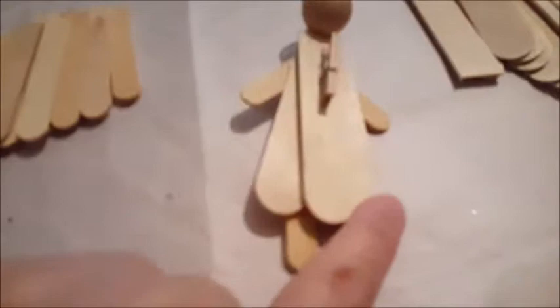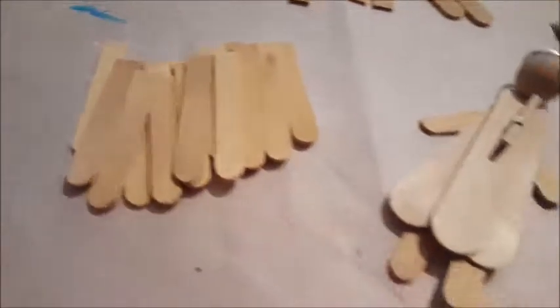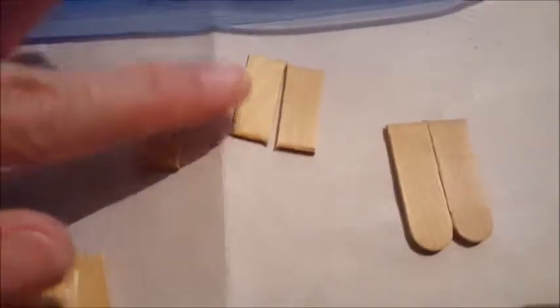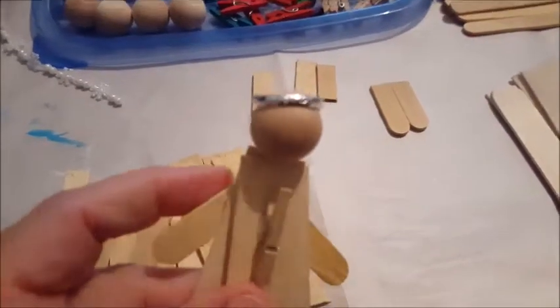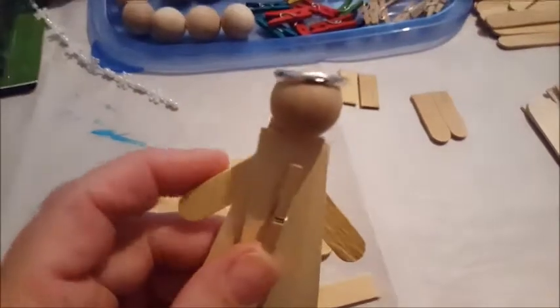I decided to shape these into a little dress, then I put two halves for the legs. I cut these a little shorter - about an inch and a half - those are going to be my arms. The little leftover pieces I saved because I actually used that in the back so I could put the little ball that's going to be the little head. And as you can see, the little silver plastic bands became the halo.